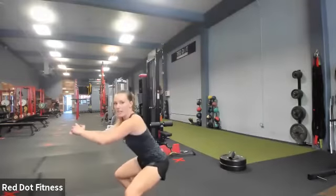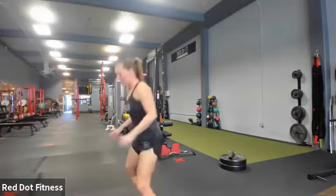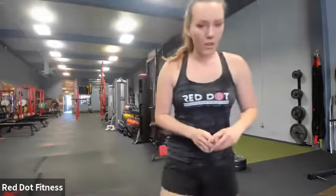All right, ready, and go, pulse squats. Good, so keep tension. Back, chest tall, stay low. Halfway there.